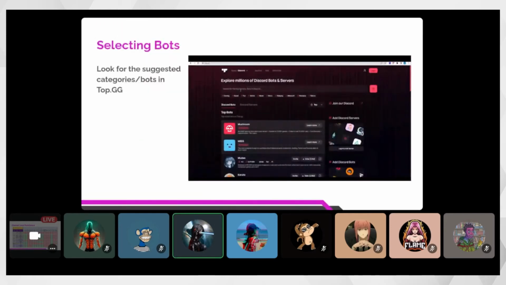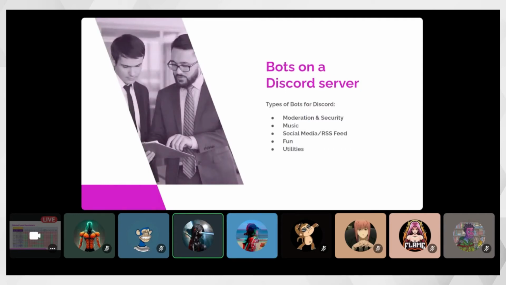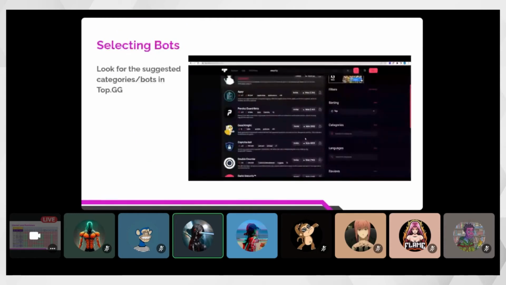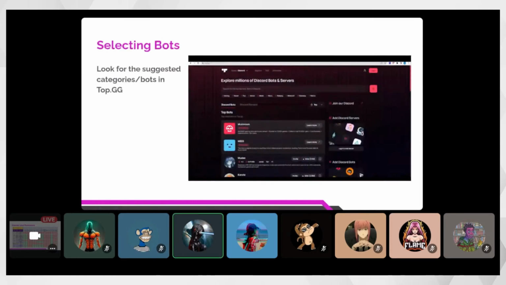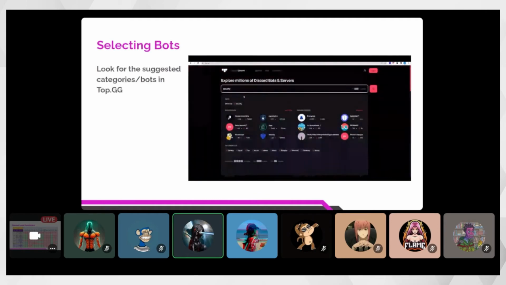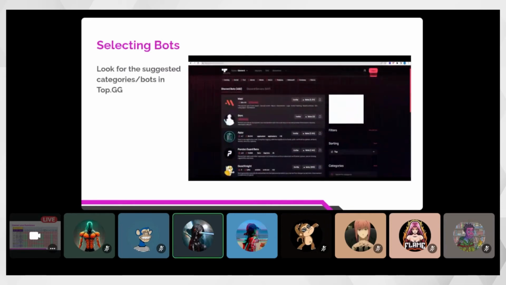Okay. So number one, really important. I've listed these things that are really needed for the servers. Of course, you identify which bots you want to use for this type of bot in Discord. So number one, where would you look for these bots? Usually, I research nice bots on top.gg and check the reviews. You can type here, for example, security, and select from these.